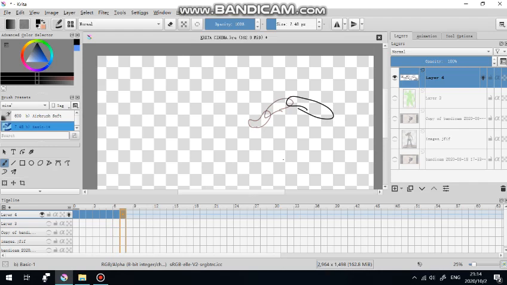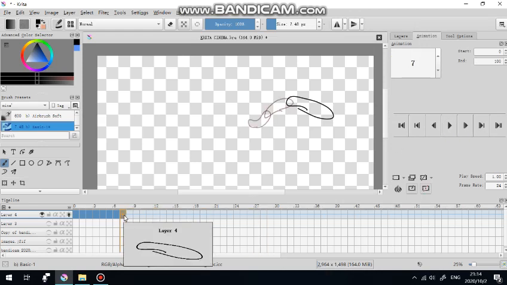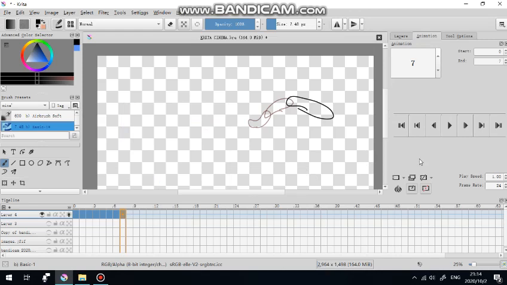So if I go to the animation here and press play, it should loop that. Oh, hang on, no, I've got to set the end time. So right click on your last frame, go to set end time, click that, and now press play, and it won't show you the onion skins while it's playing. It's very fast. I can slow the speed down at the bottom here by turning down the play speed or the frames if you want. Now I don't even have a background here.